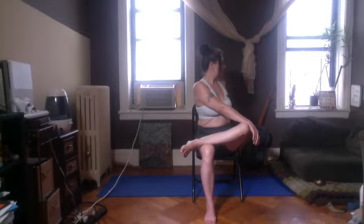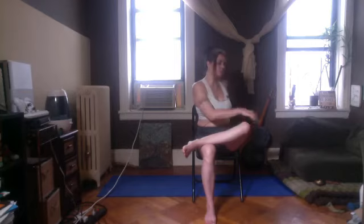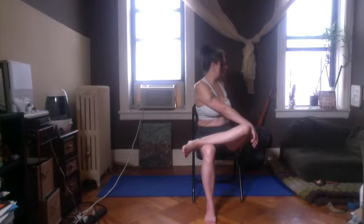If you're in an extended leg forward fold, just come back into your base position and twist. So come back into base, which is your legs hips width apart, and twist over to your right. If you're in seated half pigeon, you should still have your knee bent and you should still be sitting up tall in that seat.